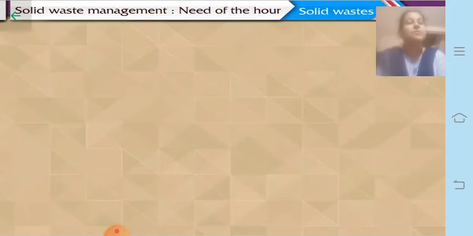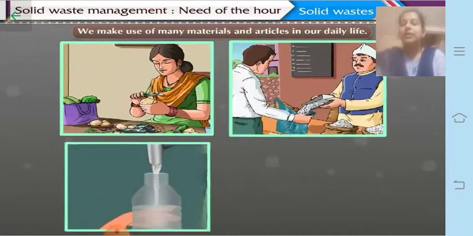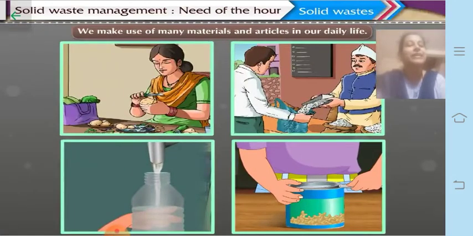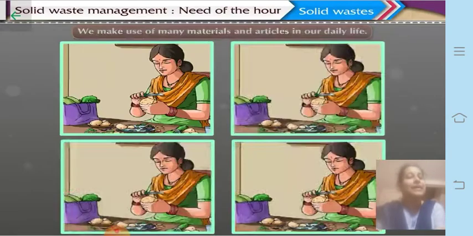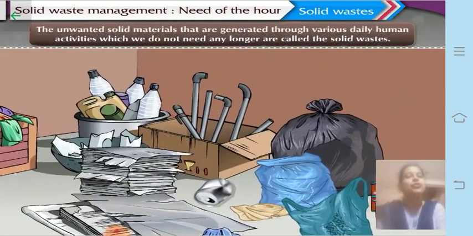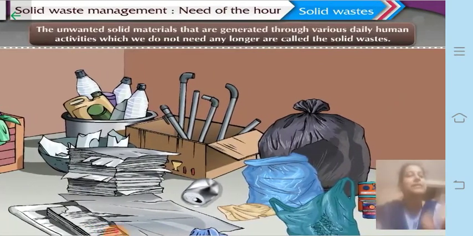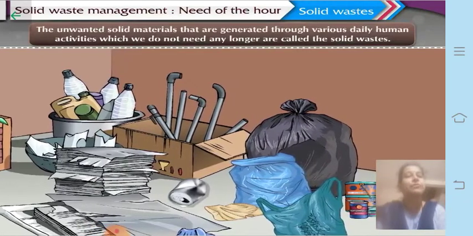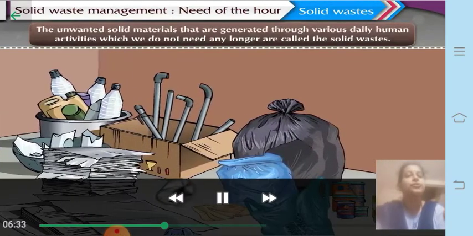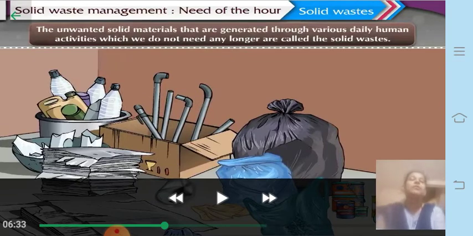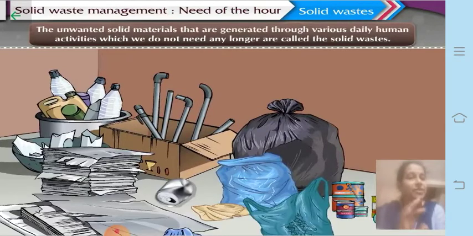So what is meant by solid waste? Now we make use of materials and articles in our daily life, many materials. So the unwanted solid materials that are generated due to various daily human activities, which we do not need any longer, are called solid waste. I hope you have understood this.